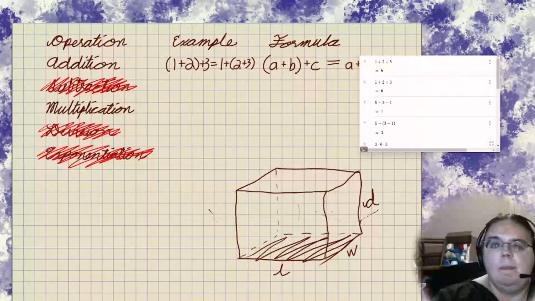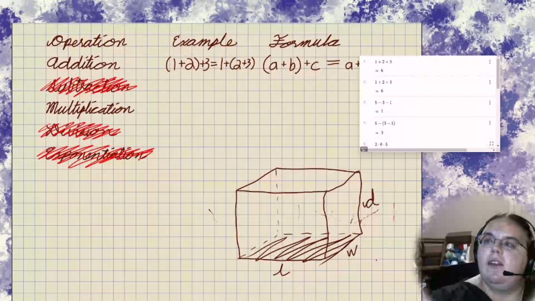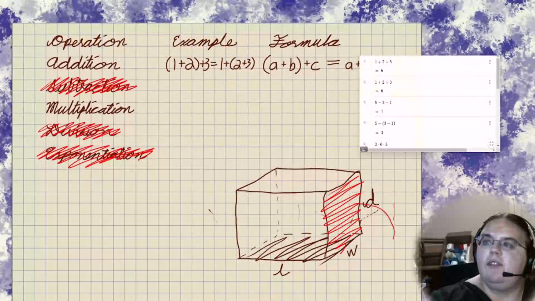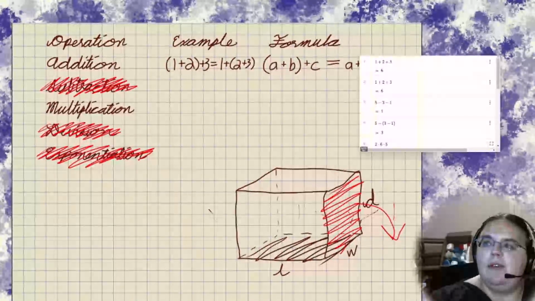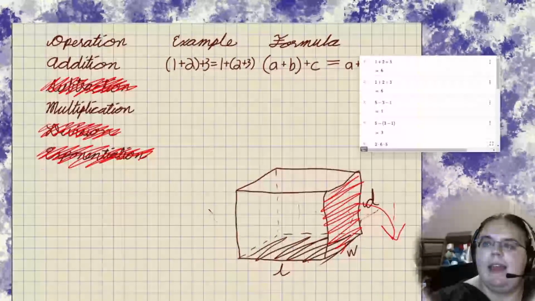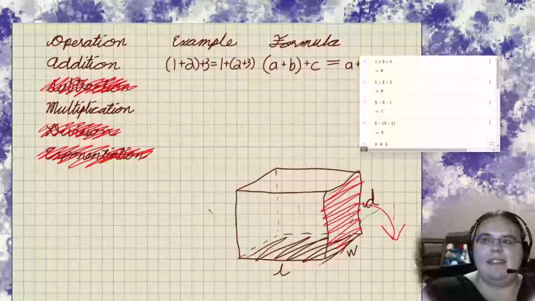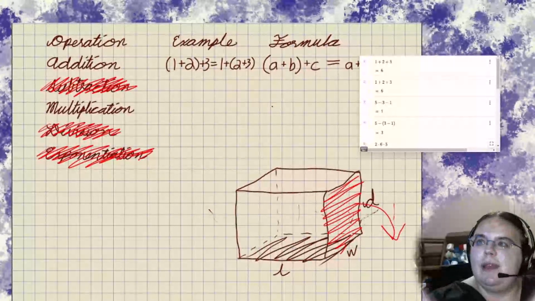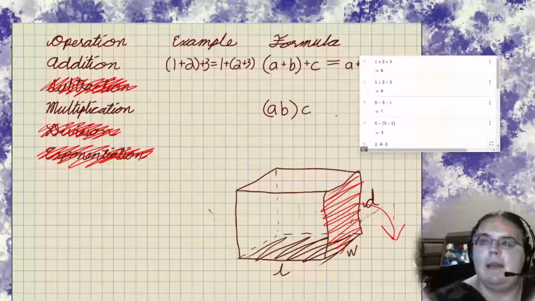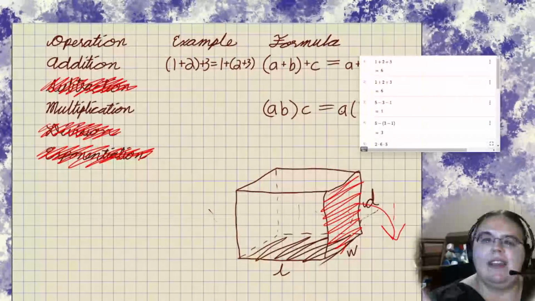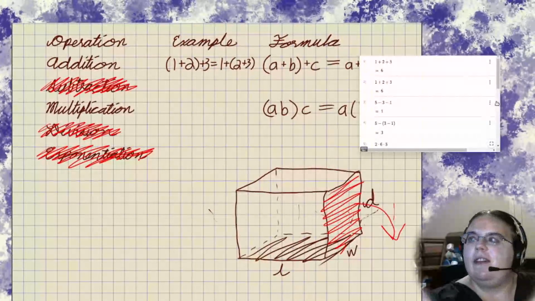And that's fine. But what if we rotate the box so that then the width and the depth side is the base? So we just kind of turn it this way. And then we measure those, multiply them together, and then multiply by what we had been calling the length. Well, it's still the same box, so it has the same volume. So definitely, if we multiply the first two numbers together and then by a third number, or if we rearrange by multiplying that first number by the product of the second and the third number, we should get the same result because those could be the dimensions of the same box.